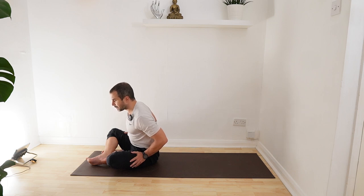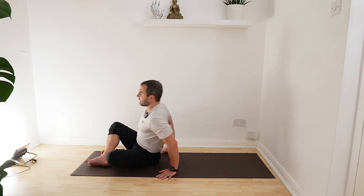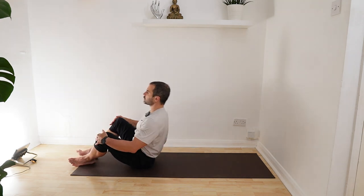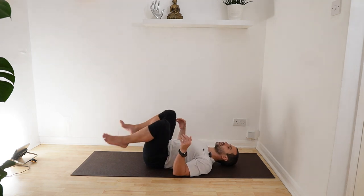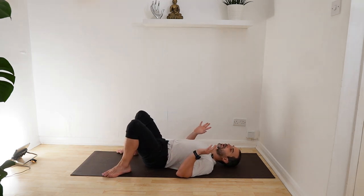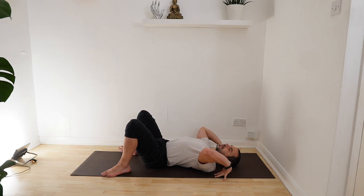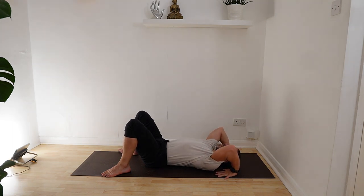Now, if you don't want to practice wheels, that's fine. First of all, I will give you some progressions for wheels, so that I think is something that if you cannot go into the wheel, you can definitely benefit by working towards. And these progressions, or regressions, whichever you call them, are usually harder than the full thing itself.